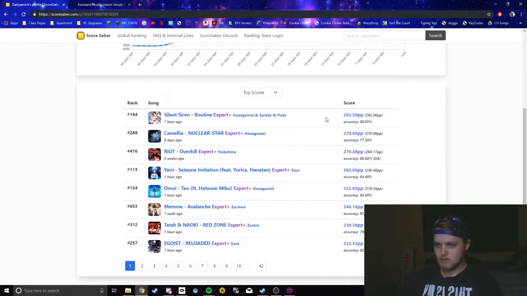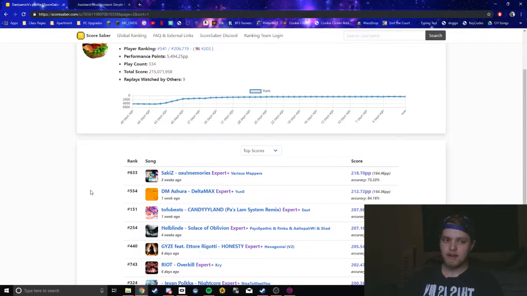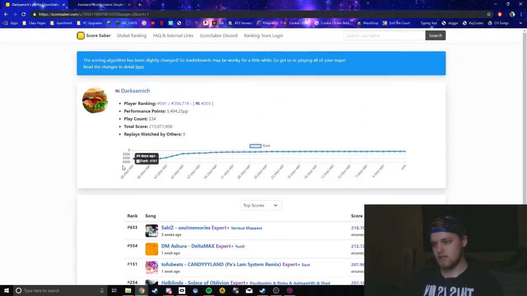I've completed some of the highest songs that were listed on the ranked pages. We got Overkill Map by Nuke Time, Nuclear Star by Camellia, and a bunch of others. The more of these songs you play and pass, the higher your rank is going to go. Once I figured this out, about almost 2 months ago, I was stuck around 4,000. I'm like, why am I not going up in ranks? I'm still passing songs, getting pretty good scores. But the reason was I wasn't playing ranked maps, and I had only played a couple at this point.